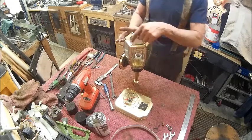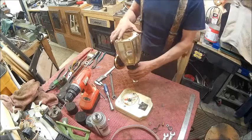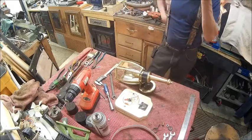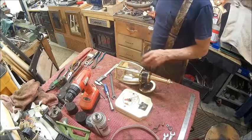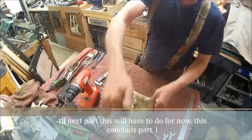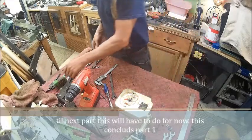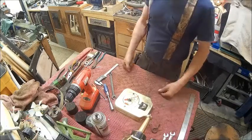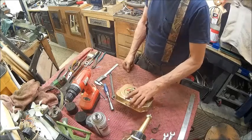And I was thinking about making a cap out of cedar. But I don't really want wood, for the simple reason that the bulb will get hot. And if you leave the porch light on, it stands a chance of catching the wood on fire. So we haven't decided how we're going to do that yet. Who knows, maybe I have something laying around here that'll work with that. So anyway, until we get to the next step, later.